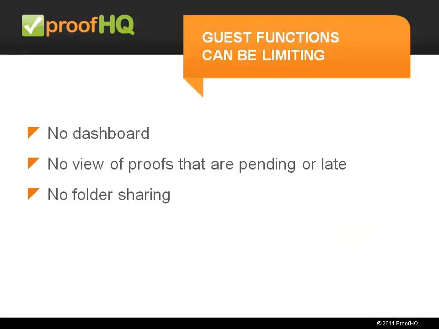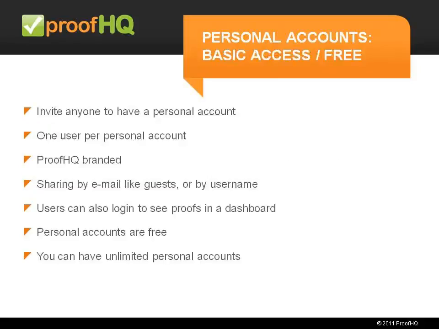Sometimes, however, giving someone guest access isn't enough. You may want them to have their own dashboard so they can see the proofs and files you've shared with them in the past, or keep track of proofs that they need to review, or perhaps even proofs that are late. You can also share whole folders with other users, which is something you can't do with guests. There are two ways to give external people user access to ProofHQ.